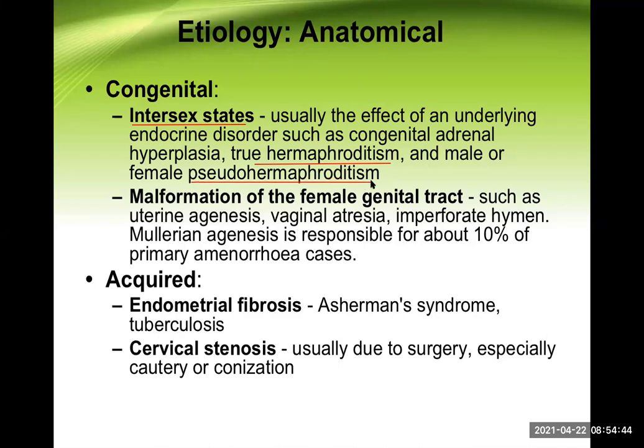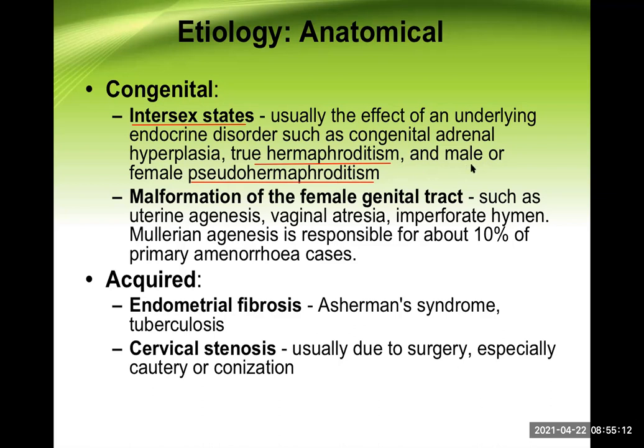Pseudohermaphrodite. This is a very interesting field of discussion, so let me give you some important concepts right now. Pseudohermaphroditism is of two types: male pseudohermaphroditism or female pseudohermaphroditism. What is the meaning? The genetic sex is different and the phenotypic appearance is different. How do we give the term here?